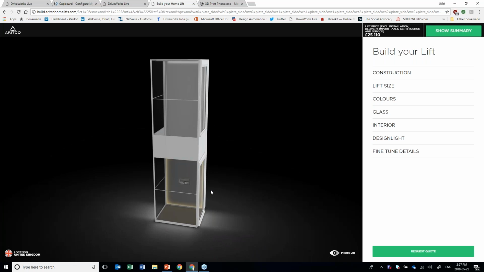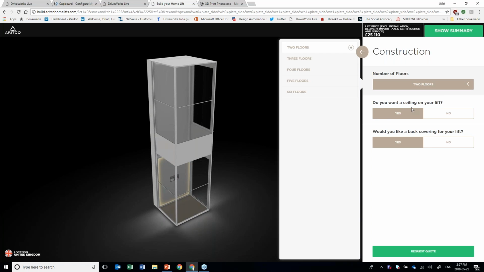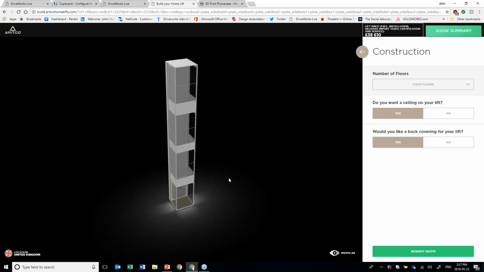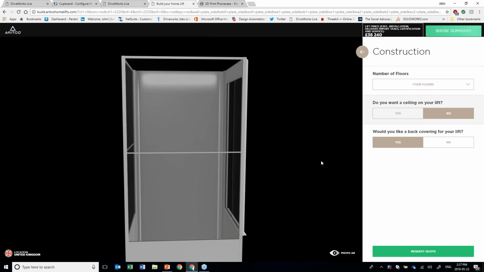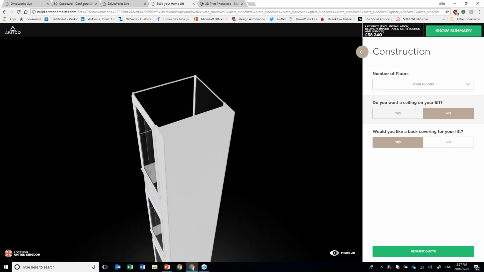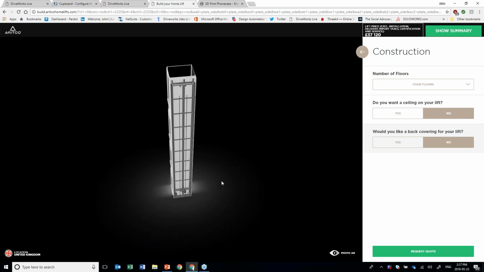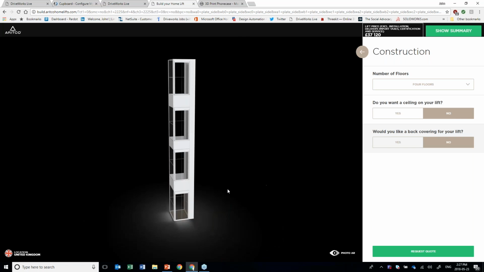It looks appealing, and it gives you the ability to, for example, set it up to be 4 floors, right? So it'll update it. If you want more detail, you want a ceiling on your lift, you can take it off, right? And it brings it to the view where you see it. You can also do things like taking the cover off, right? So it shows that there is a lot of detail. It's not just straight pieces of aluminum or steel.